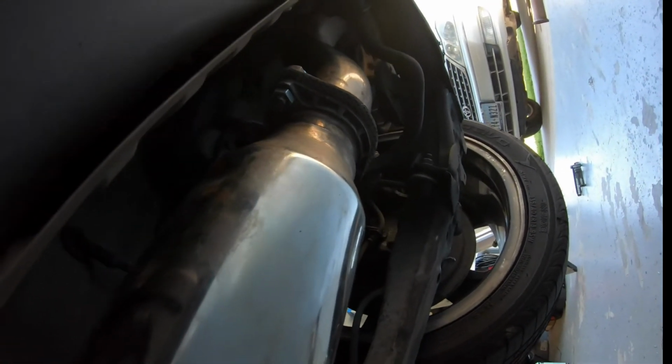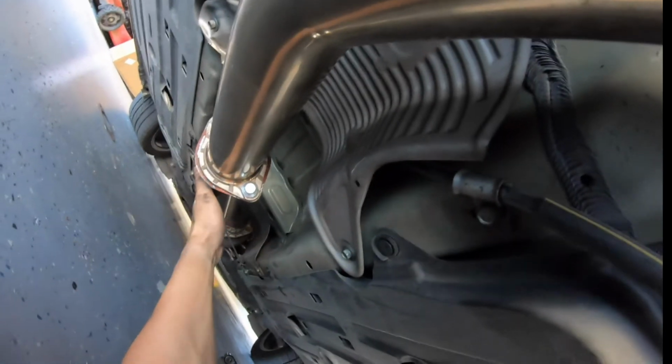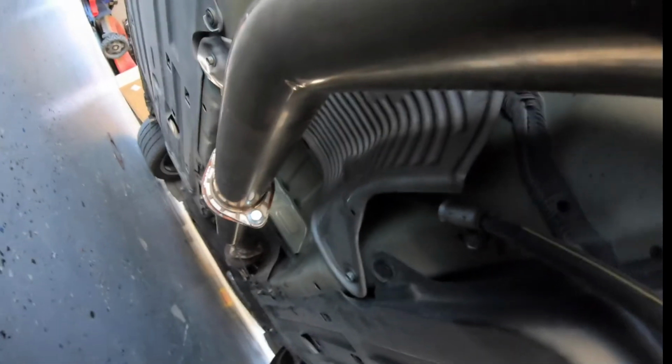Guys, don't think that you have to always buy new parts. If you can't afford it, you can't afford it. And if there's a good deal around, just like this exhaust, you can't pass up on a good deal. So I'm gonna tighten everything up, and then I'm gonna give you a first start, a cold start, and some drive-bys, and then that should be it. So let's go ahead and finish this up.